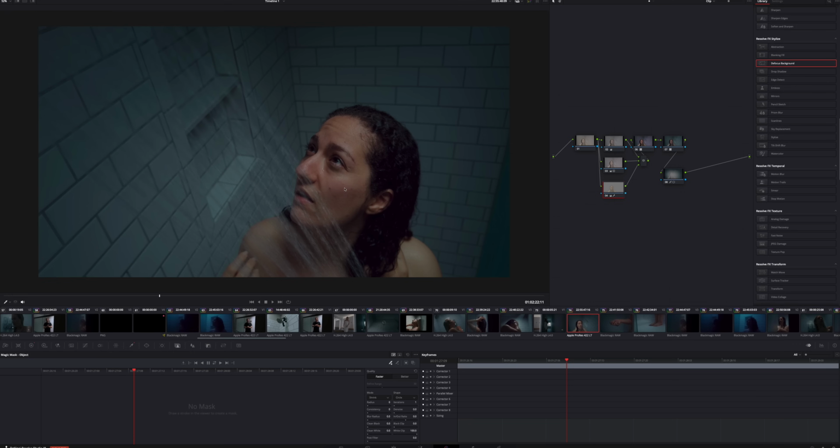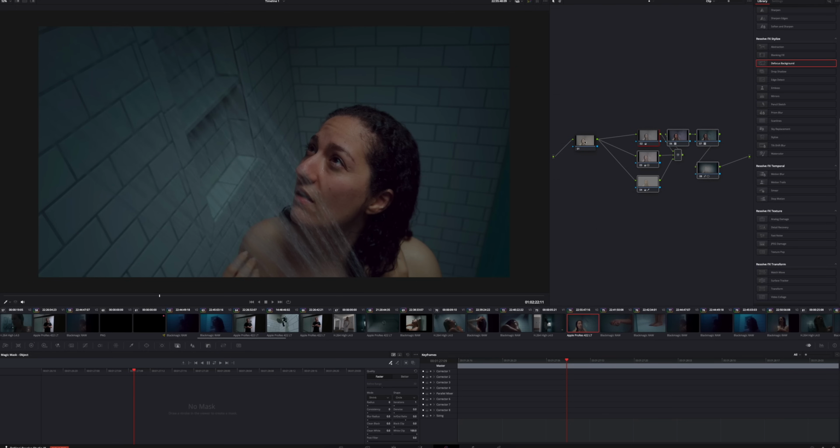But let's go to this clip right here where we actually have a person and a subject and something that should have a little bit more depth. And there's a little bit of fall off already, but I would love to see more, especially even in this foreground. I'm a fan of something that mimics like a T2.8 or something like that. So we're gonna go ahead and just sneak in another little node right here.